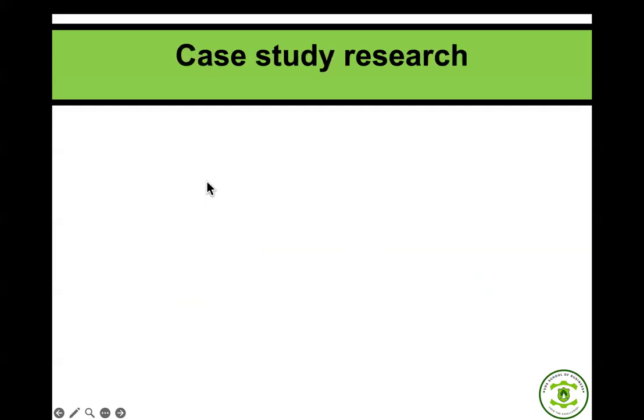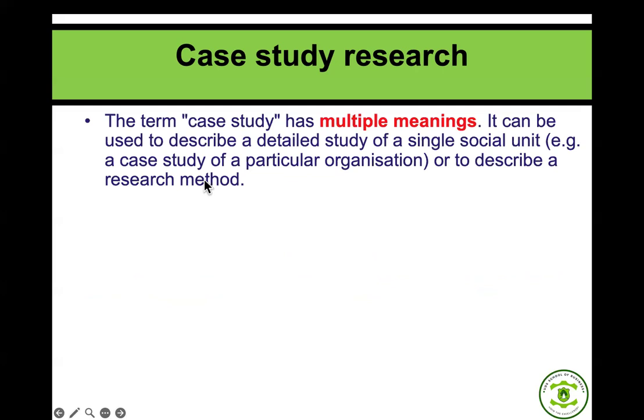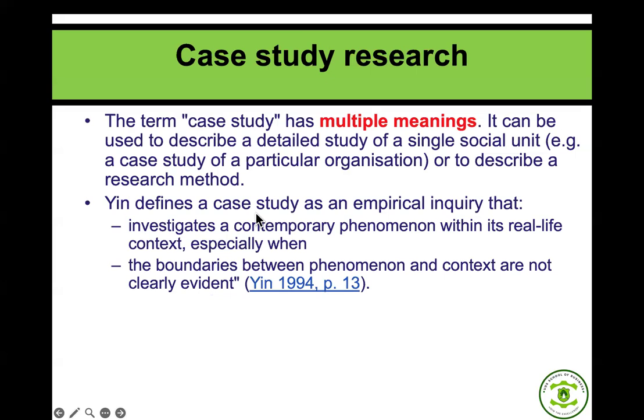Now, let's unpack what we really mean when we talk about case studies. It's interesting. The term case study is actually more complex than many people will realize. First, we need to understand that case study has several meanings. Sometimes it can refer to an in-depth study of a single organization, or sometimes maybe just a situation. For instance, when someone does a detailed study of how Toyota develops its lean manufacturing systems. Other times, it may describe an entire research method with its own principles and procedures.